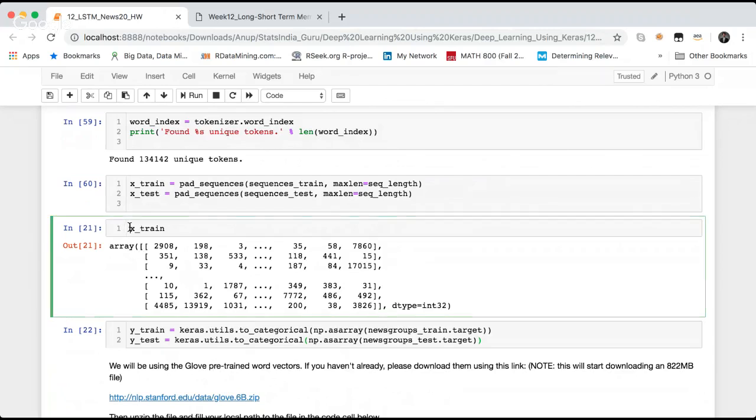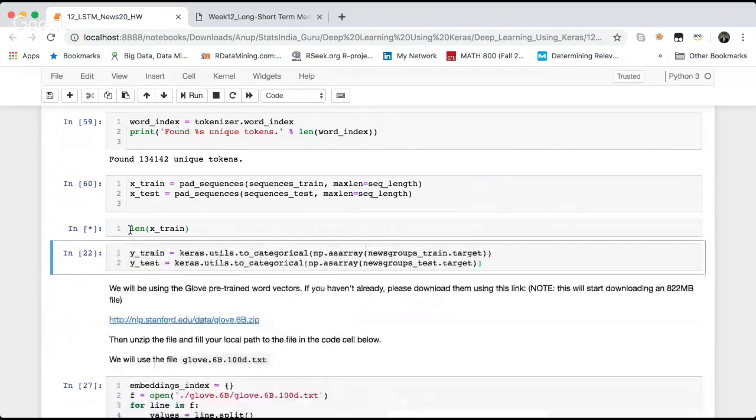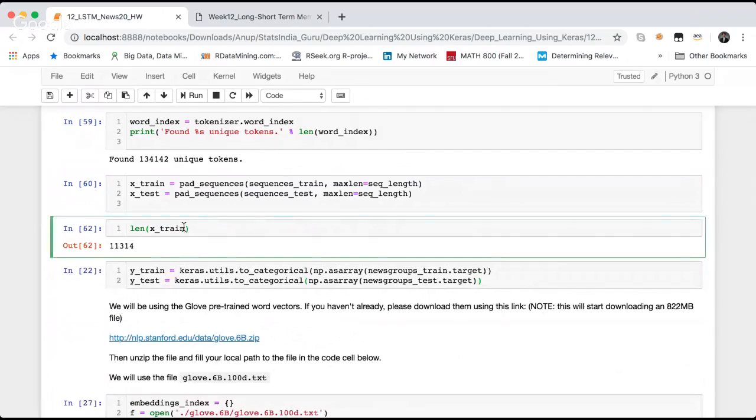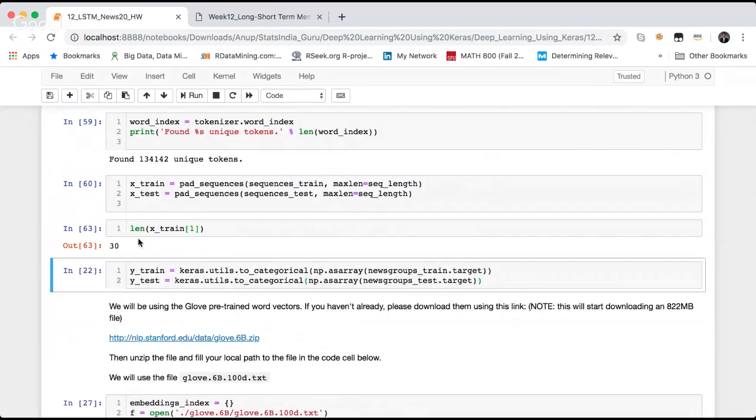Okay, now maybe I can show you. Yeah, this is train. Okay, this will give the length of total. Maybe if I do this, this is 30, right?